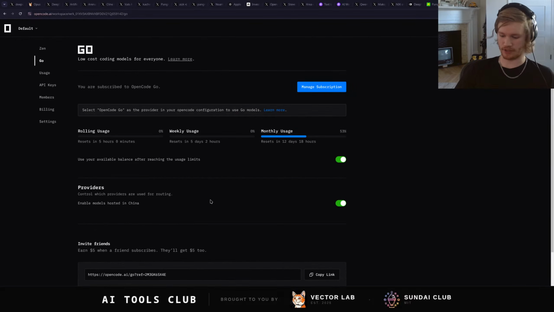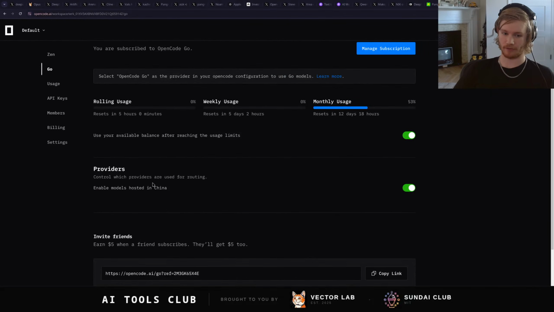Yes, Open Code. This is what I've been using. They literally have a flag here for enabling models hosted in China or not. So you can turn this off, and I believe you can't use DeepSeek v4 Flash right now. I think they're only going through DeepSeek directly for it, but all the other models, I believe, they have hosted on US servers or something akin to that with zero data retention policies enabled.